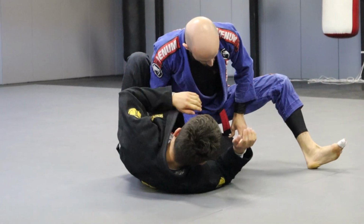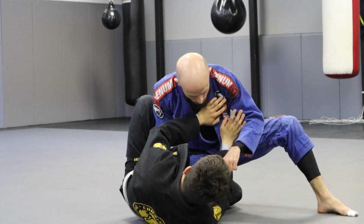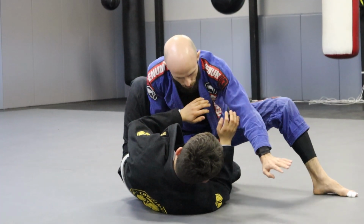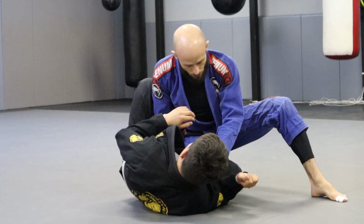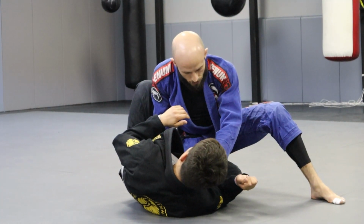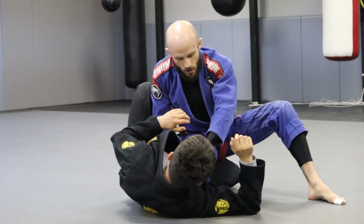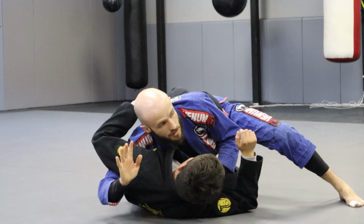And then this hand that was shoving the leg down, I want to grab his collar. If I need to swim my hand in, I will, like if he's blocking. But for now, let's just say we let go of the pants and I go straight to the collar grip. All right, once I get the collar grip, pinch your arm, I'm going to simultaneously shoot my knee to the floor and go chest on chest and get this underhook.